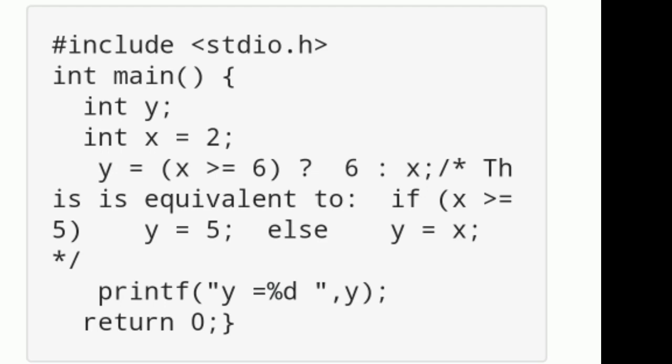For that comment, y = (x >= 6) ? 6 : x; ended with semicolon. This means if x is greater than or equal to 5, y is equal to 5, else y is equal to x. That's the meaning of that program.